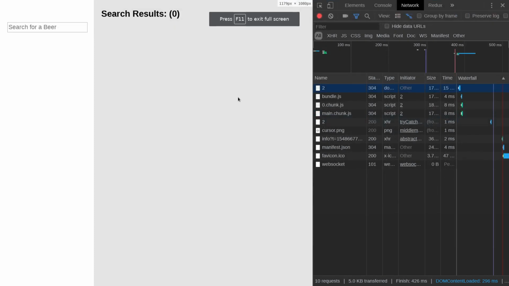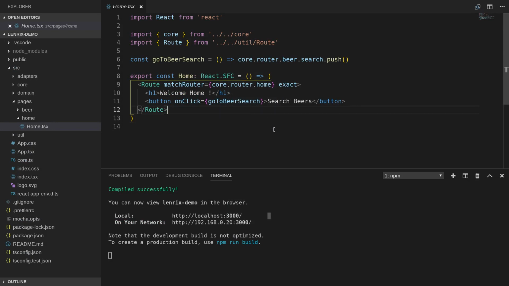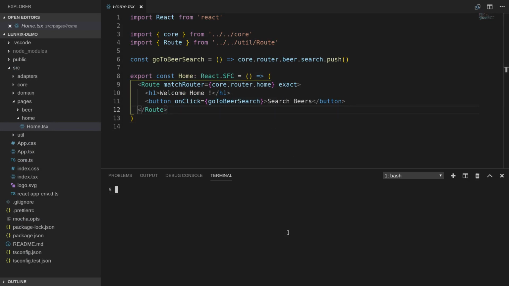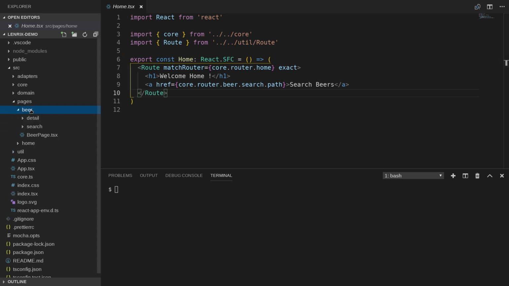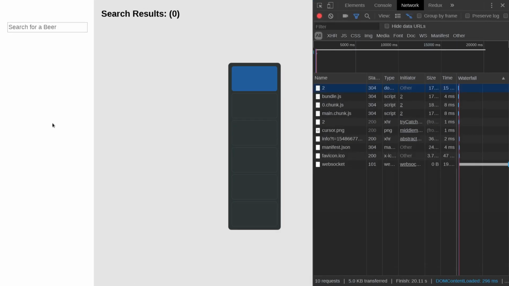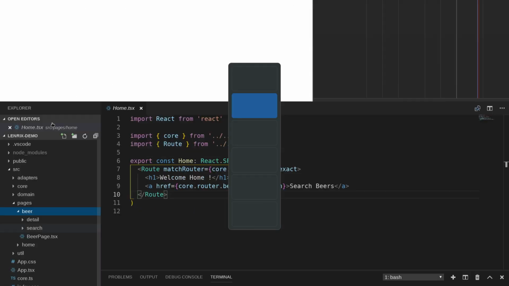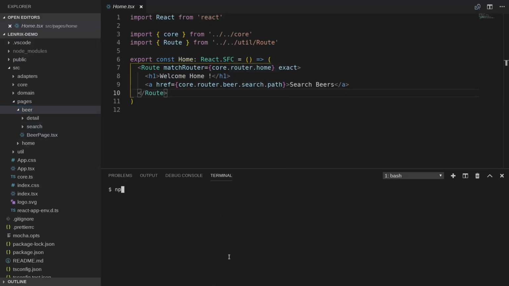Okay, so I'm just going to check out the start branch. And now it begins. So we are on this page, and probably I should npm start here.